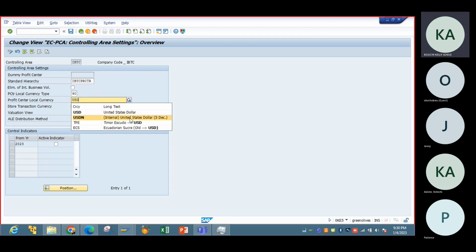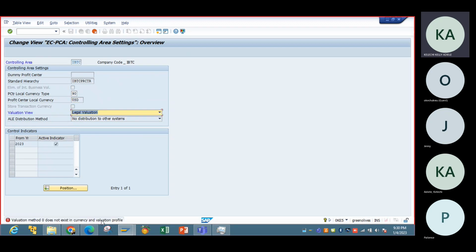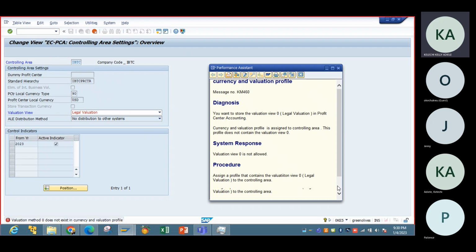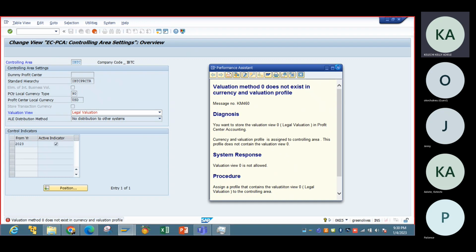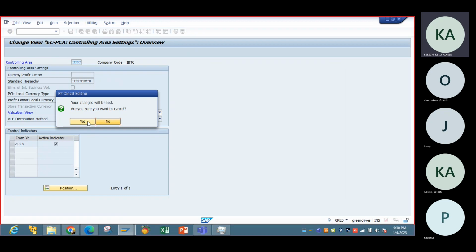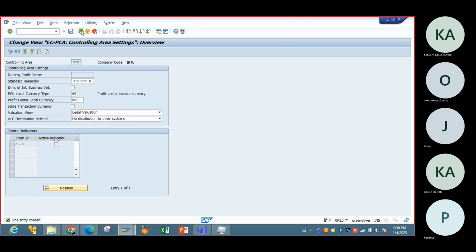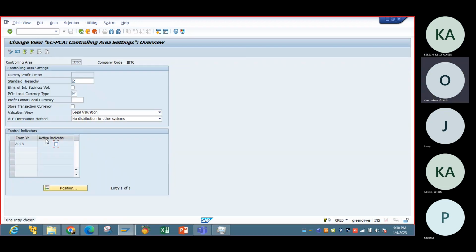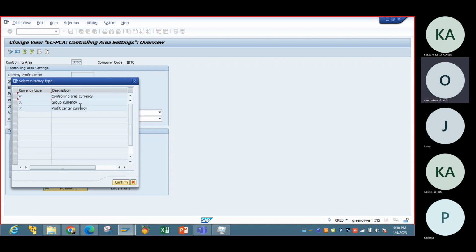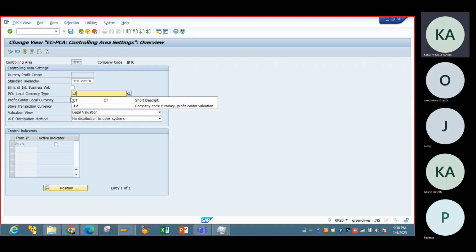Let's say USD. Let me check again. Oh, so I think it's more than that. I will go through this again and really find out why I'm still having problems, because at this point I feel I've done what I'm supposed to do. Go back there. Let's test something. I think you have a step. Okay, select this. Go to your currency type. Choose company code currency. Let's see. It's not here, controlling area, because it's the same as company code.